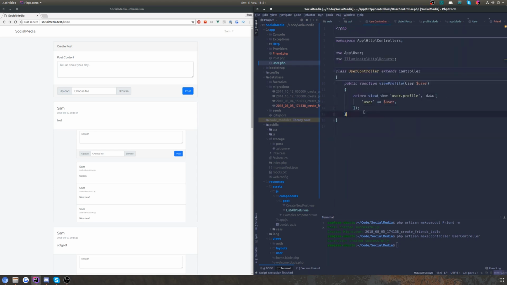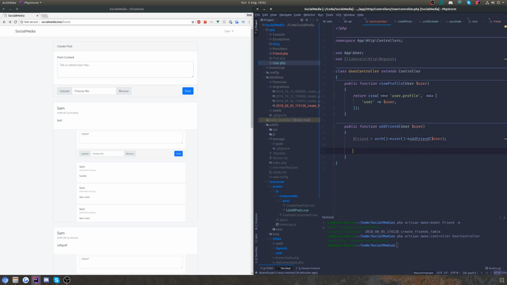So this is how we'll do this for now. The user ID is the user who we're going to be adding as a friend. So really we need to do auth user add friend user.